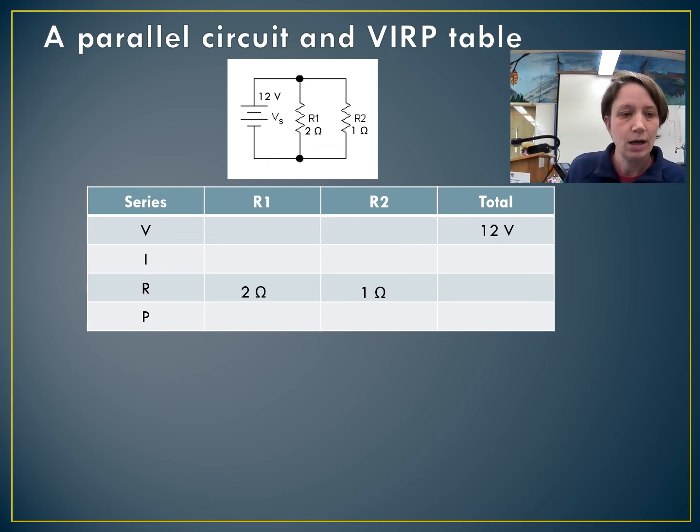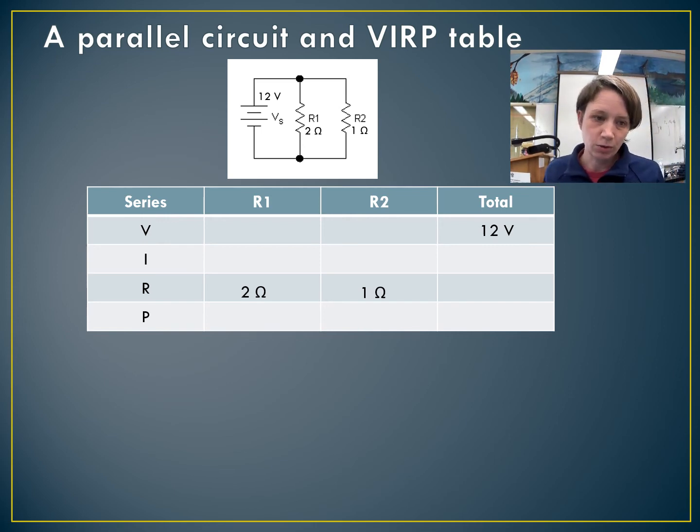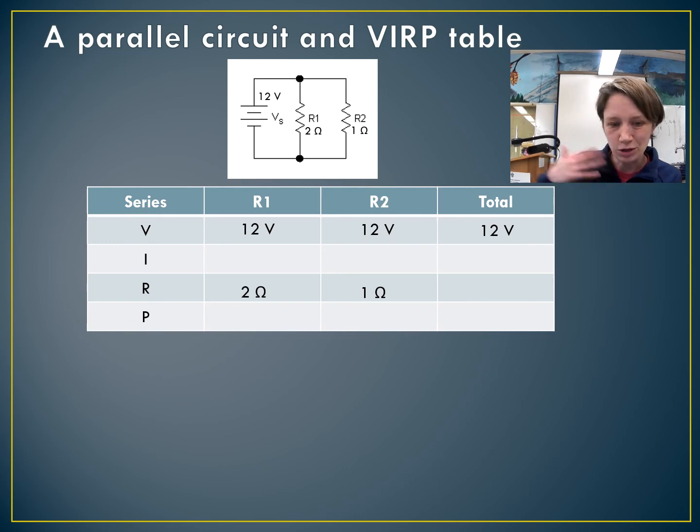Well, what can we do? Well, we can realize that the electrons got 12 volts of energy going through the battery, and they have a choice of which path to take, but they only do one or the other. So if you're an electron that chooses R1, you're going to put all 12 of your energies in that resistor. And if you're an electron that chooses R2, you're going to put all 12 of your energies in that resistor, because they're different electrons, because it's two different paths. So you can put in your voltage values for R1 and R2 in this case.